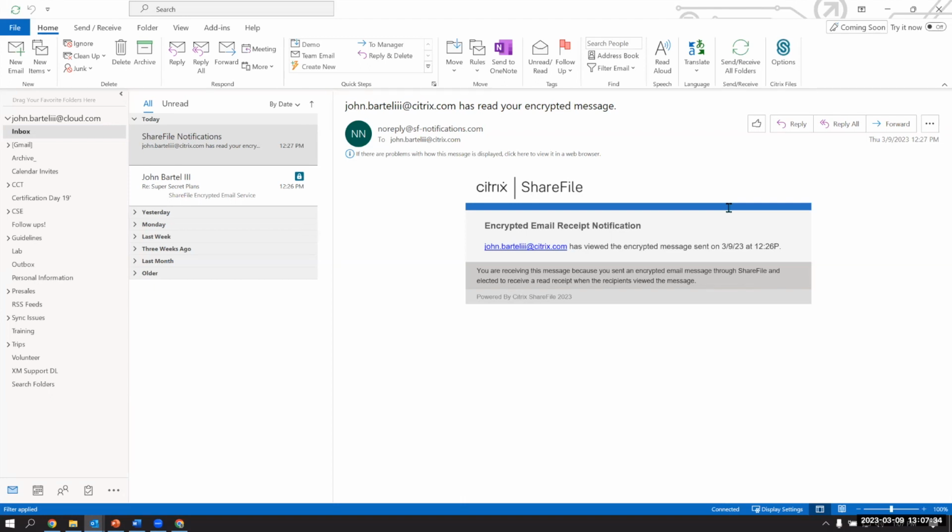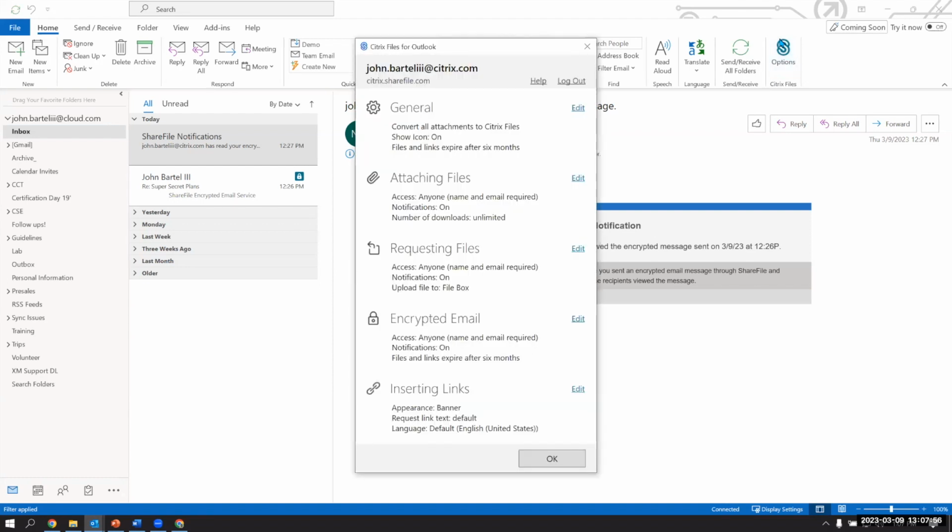If you're familiar with ShareFile and you're sending those shares out, you know that you can assign certain parameters to those share links, like you can expire the link after so long, you can require people to sign in instead of it being an anonymous link, and so forth. So let's go through some of those options before we demonstrate how we encrypt email and also how we basically share. From the start, you can simply click on Options.